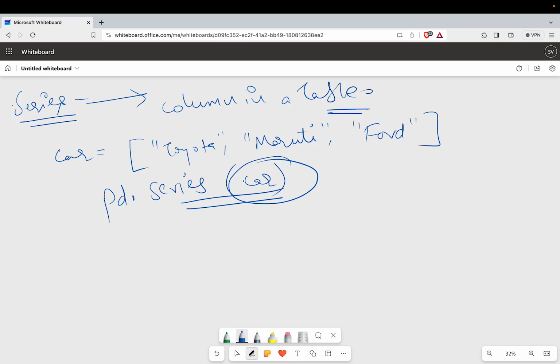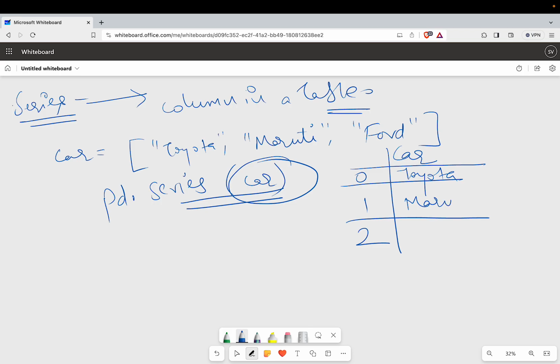So can anybody tell how it will come? The 0, 1, 2 indexes get assigned by default, and then there will be a column called car. This particular car will show this one as Toyota, this one as Maruti, and this one as Ford.